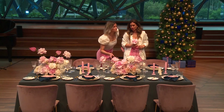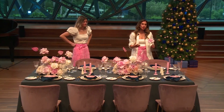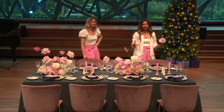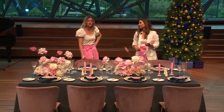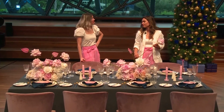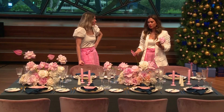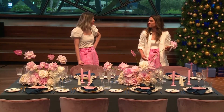I see all the beautiful dried ones, but is that real? Yes, there's a big trend with preserved flowers at the moment, but any florist will say that if we get an opportunity to use fresh flowers, we're always going to go for it. Of course. And do you think that these flowers would last on your dinner table for a day, 2 days? Because we had a question before, which was a great question. What are the options?